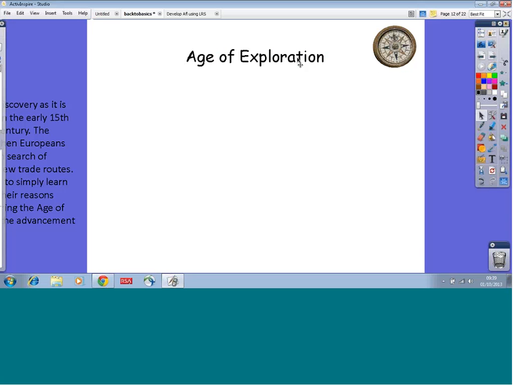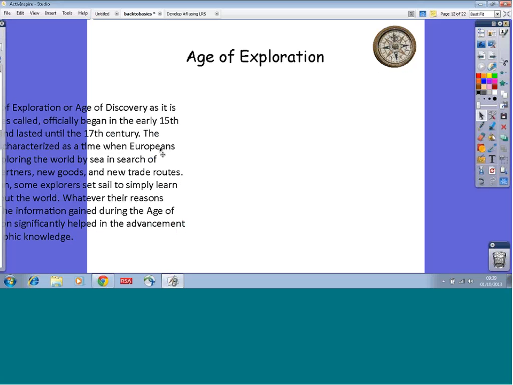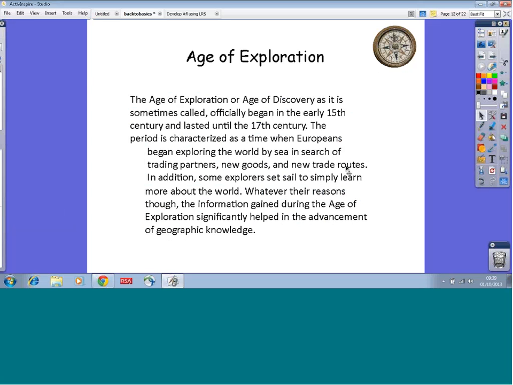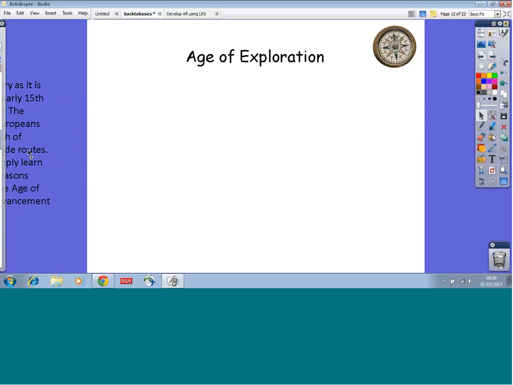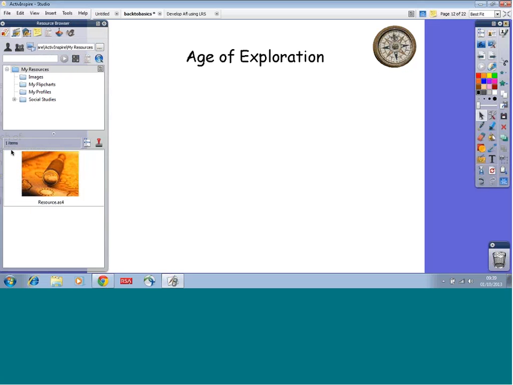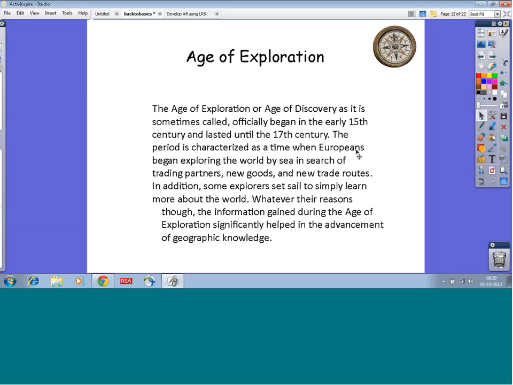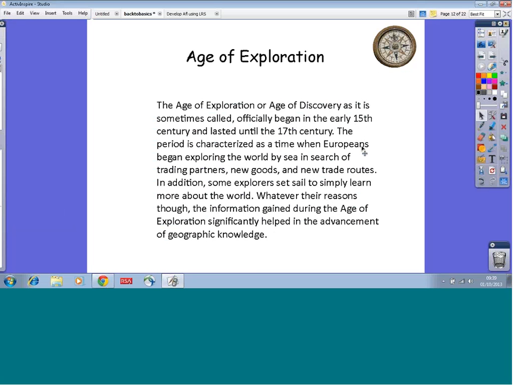So that you don't have to sit and watch me type, I'm just going to drag in some text that I have pre-prepared off the side of my page, or from the world around my page. The world is the blue area that you can see to either side of the page here. What's really great about this is that I can have information that I want to present to my learners for a lesson out of view until I want them to see it. So I can have that sitting off the page and drag on any images, text, or information that I want for my class as and when I want them to see it and put that on the page.